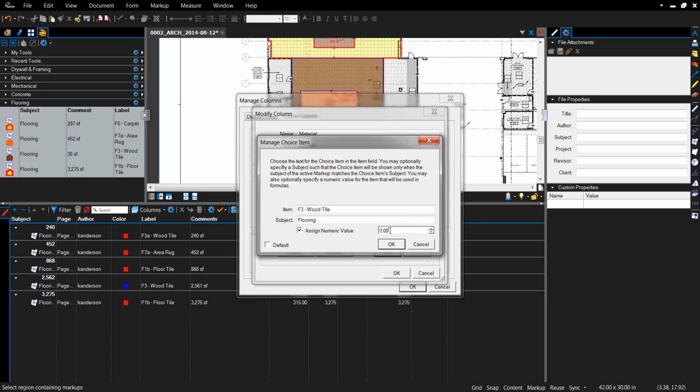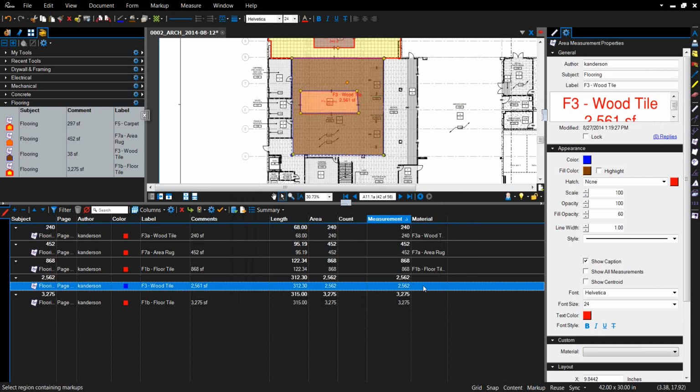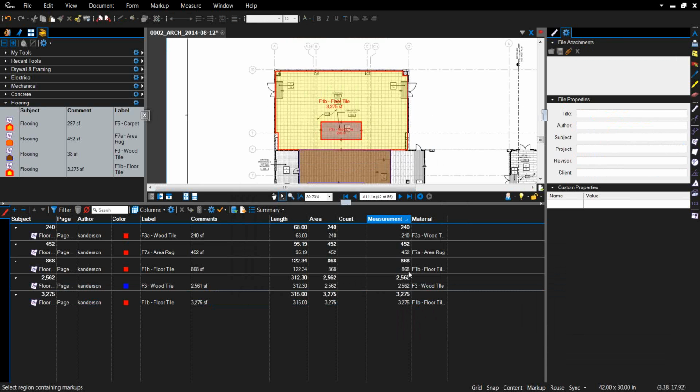Assign numerical value. Unit price for wood tile is going to be about $15 a square foot installed. Hit OK. Hit OK. Hit OK. And now here, you should be able to pull that up. So that's great. And this is F1B as well. So I've got my material and my unit pricing.